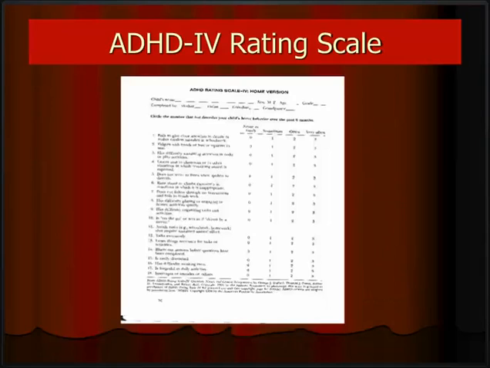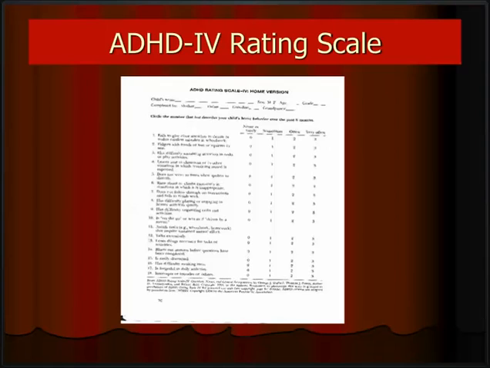Now, besides the parent interview and the child interview, as I've mentioned, rating scales can be very useful in determining the degree of developmental inappropriateness of the child's symptoms. Here you see a version of the ADHD-IV rating scale developed by George DuPaul and colleagues and published by Guilford Publications. This rating scale lists the 18 symptoms of ADHD as they are represented in DSM-IV, and parents are asked to rate the child's behavior on a scale from 0 to 3 in terms of the degree of frequency and severity of each symptom.